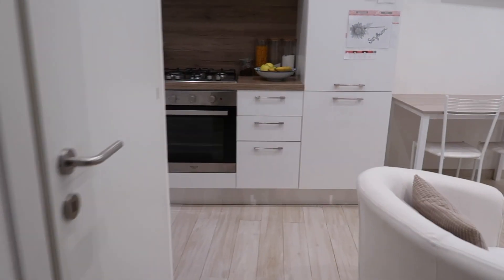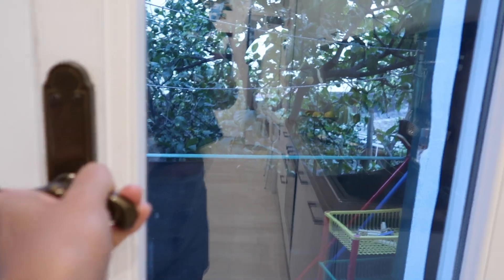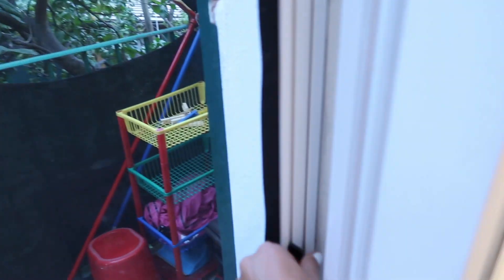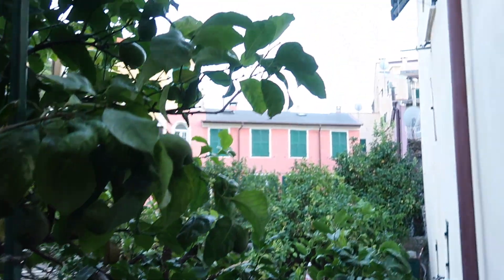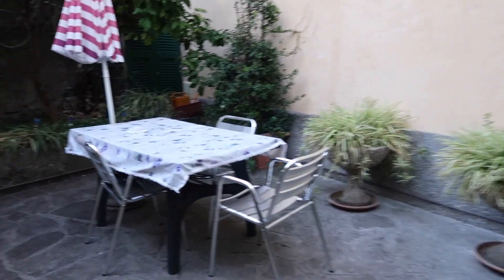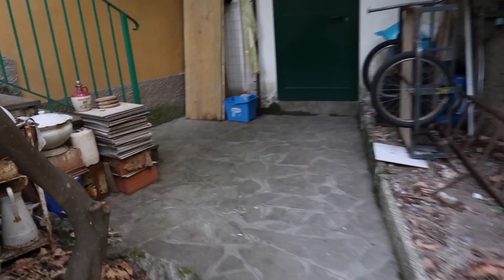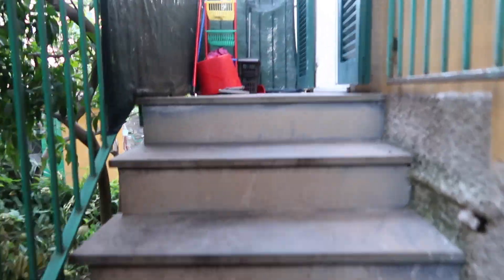When you walk in, out here I have my garden, and I'm going to start out here because it's getting dark. The nice thing is I have a full screen so when I open it bugs don't come in — I love that. You walk out and see all these lemon trees. I love my view here. These are mandarins here, and then I have these little steps that go down. Here is my garden. I have this nice area just to hang out. I actually spent a lot of my quarantine here in the spring because I could enjoy the sunshine. I have full access to the garden which is amazing.